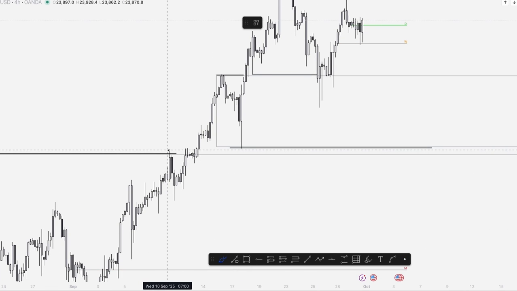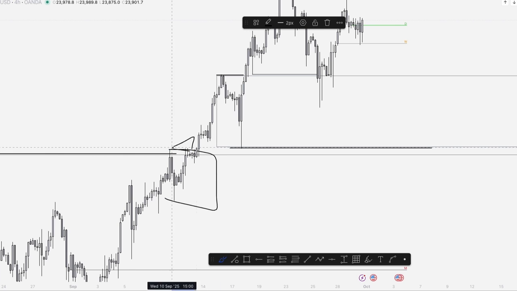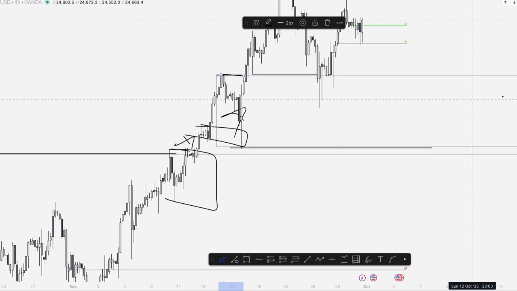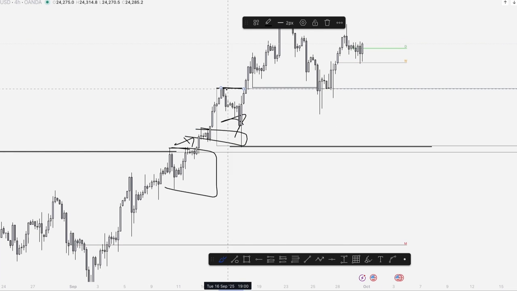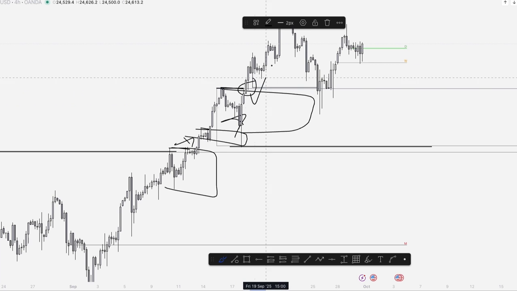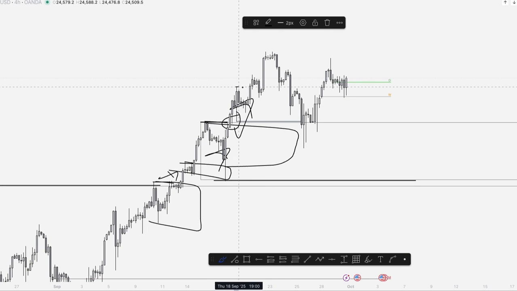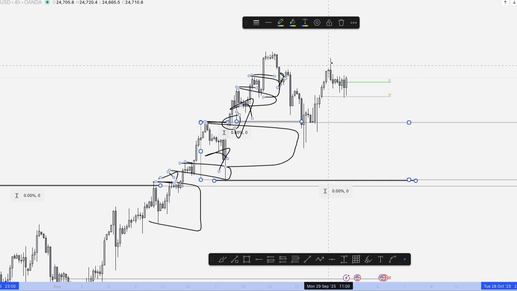We see here the bullish fractal break up, this demand in control pushes price up higher. Here fractal break up, this demand in control pushes price up higher. Here this demand in control, here price nearly tapped the demand but pushed up higher. Then when we look further, we see here again break up, demand in control, break up, demand in control, and here we had a little reaction. But let me clean up the chart for you.